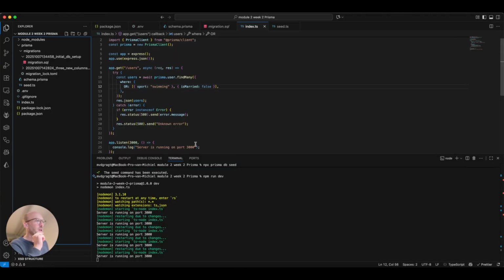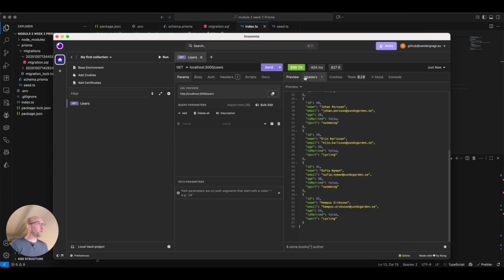So this is how you would then write, we can even say, or the age is greater than 30, for example. Not sure if that's going to make a difference. Yeah.